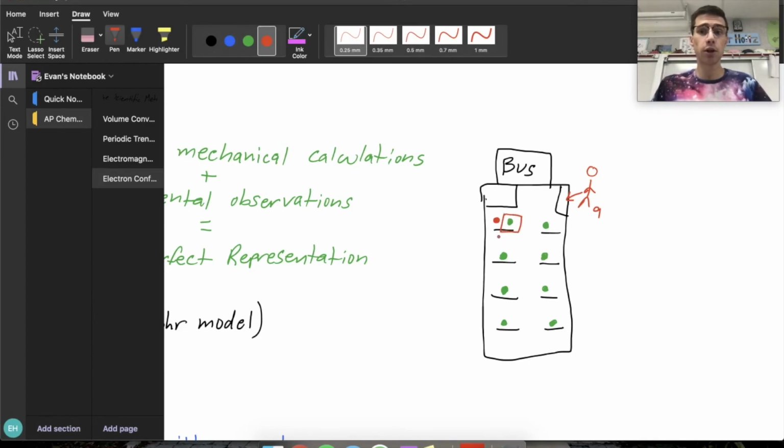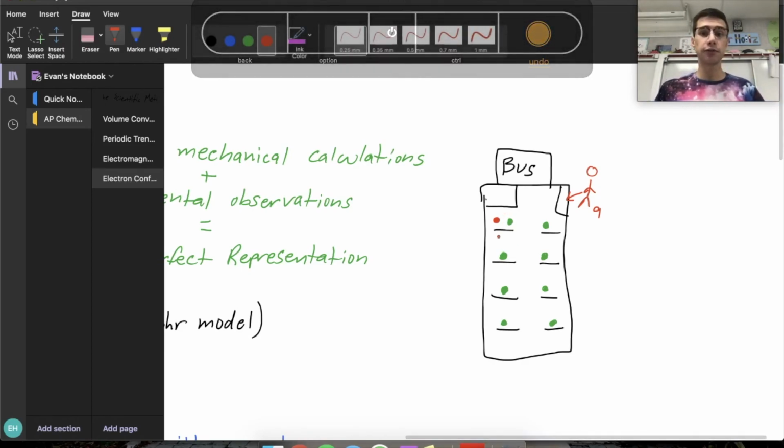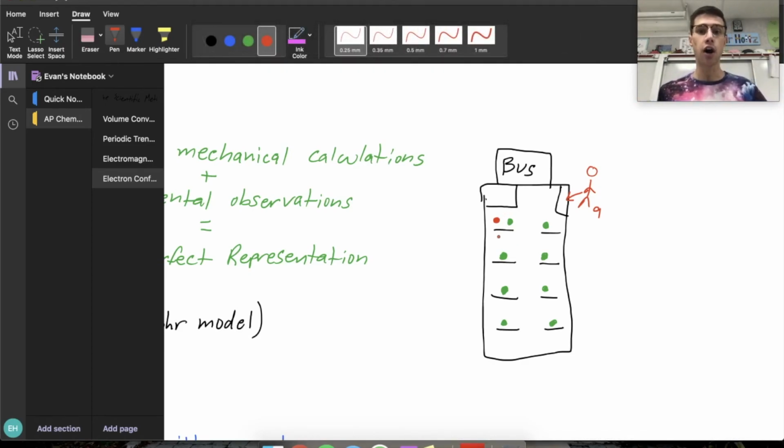And the same principle applies to electrons. If we're filling different spots to represent where electrons are in an atom, if an electron's already in some spot, it can't be just sharing that spot with another electron, okay? That electron would have to move to the next seat that's open.